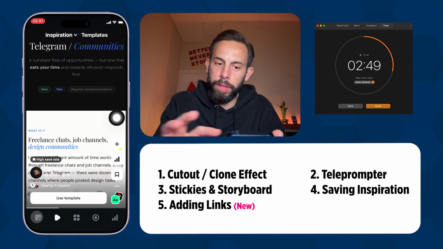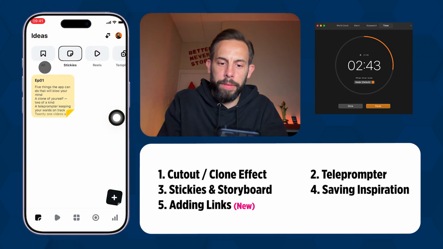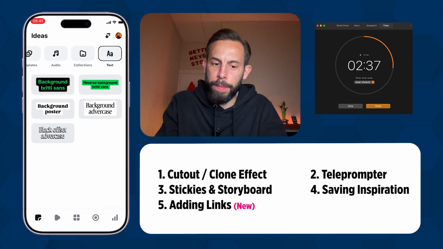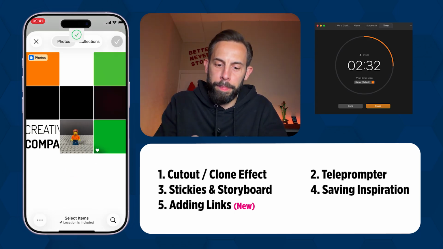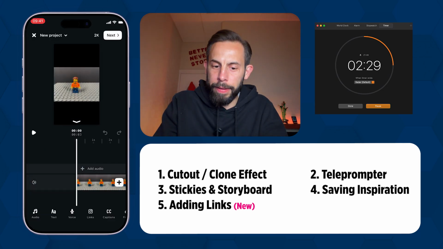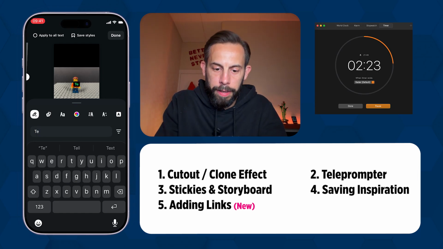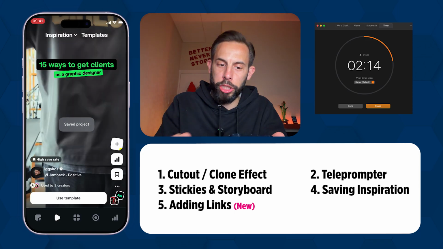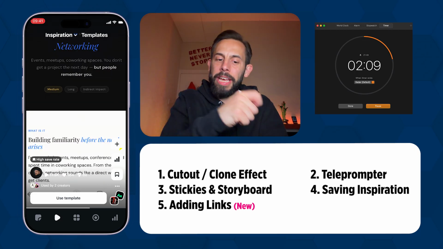And then if I go over to the first tab again, you'll be able to see that if I head over to text, I've saved the background and the text for me to be able to use this text style. Put it in a gallery, pick it over the top of me again. And there we go. I can now write this, and I've borrowed this. So test title. I've borrowed that directly from the video that we were watching a minute ago. I've grabbed the element and I've put it in. So a really good way to link your elements together.